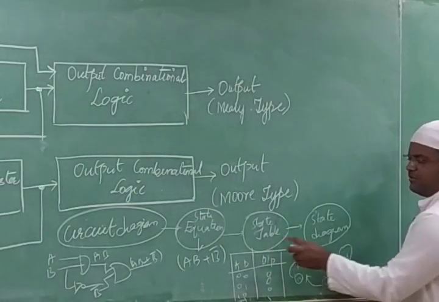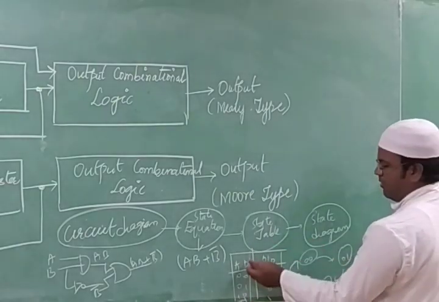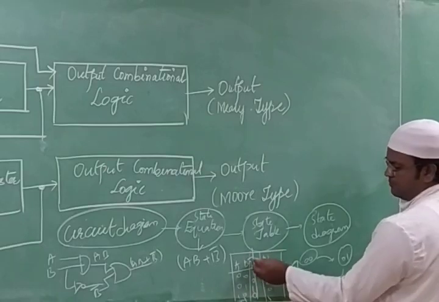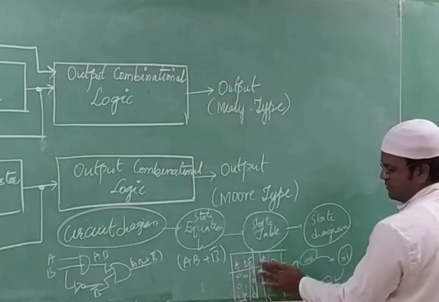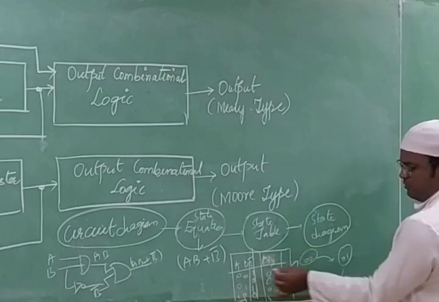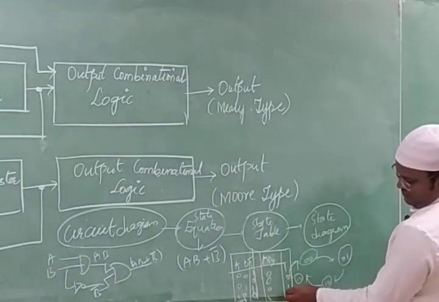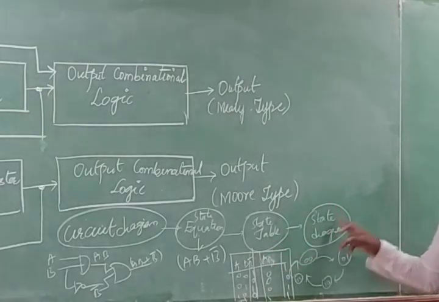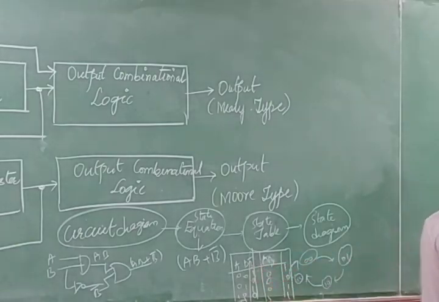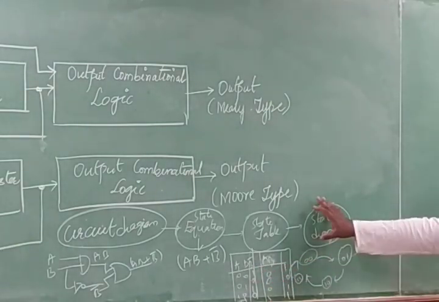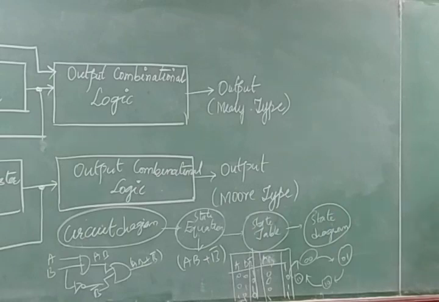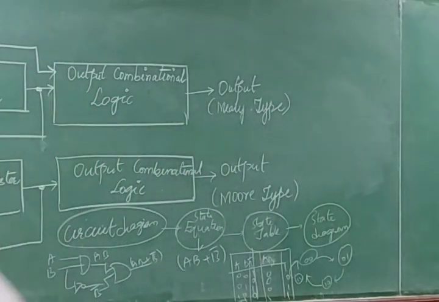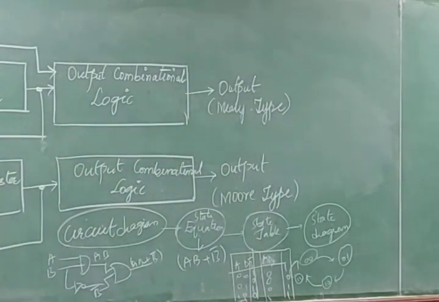Then after that, we have to write a table. We should draw the table AB, then take B complement, then add both the values 1 0 1 0, then add B and B bar. AB is there, AB we had this. Then we need to add both. So 1 0 1 1, like this. That is called the table we are developing. After developing a table, we have to draw the diagram based upon the states, right? So this is the way we can write the circuitry. Whatever circuitry we have, we can design the state equations as well as the state table by considering the state diagram.